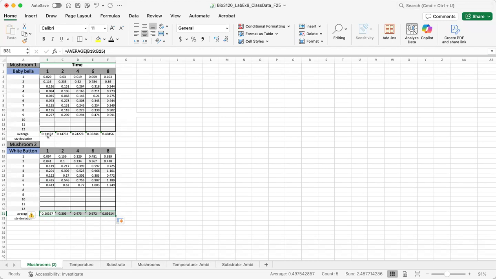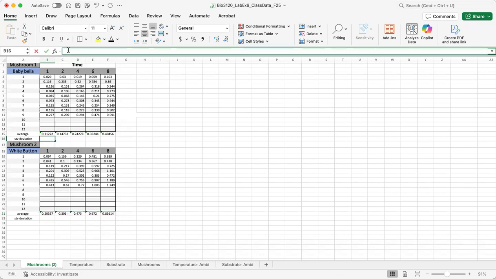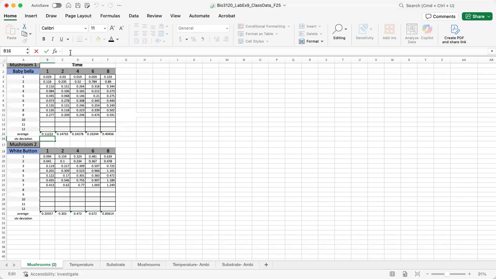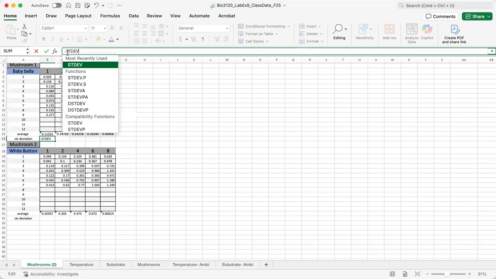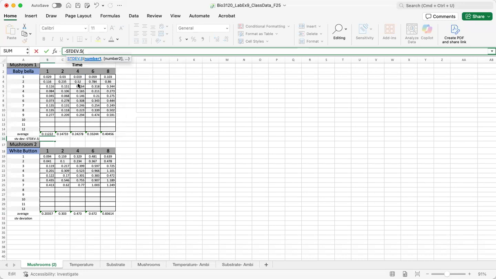And then later on, we want to put in standard deviations in this data set. So I'm going to ask the same question over here. I'm going to click on this little box, go up to my little bar and say equal, STDEV, and it gives me a lot of choices for standard deviation, but I'm going to click on this one that says .S, and you don't have to know why. Now it's going to ask, what points am I going to use for standard deviation?